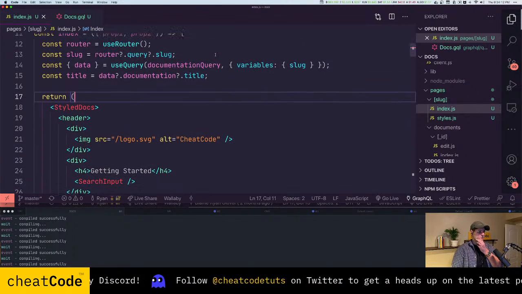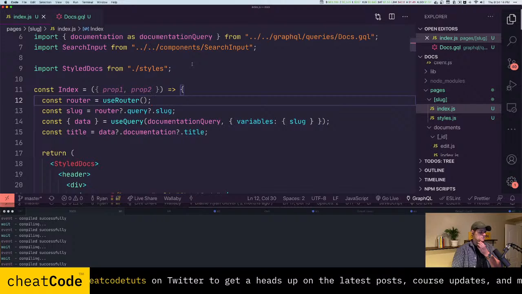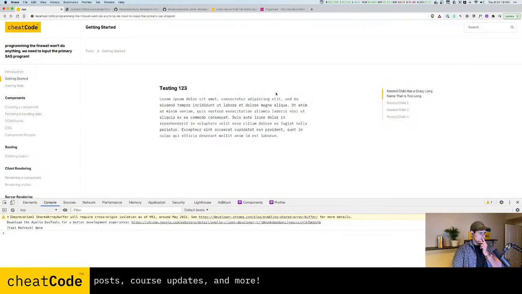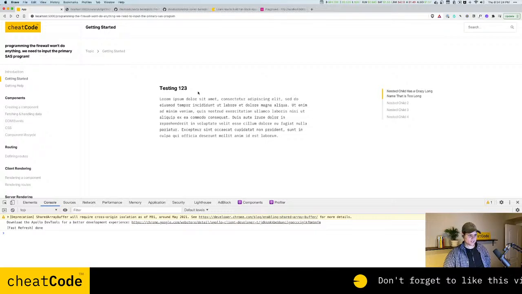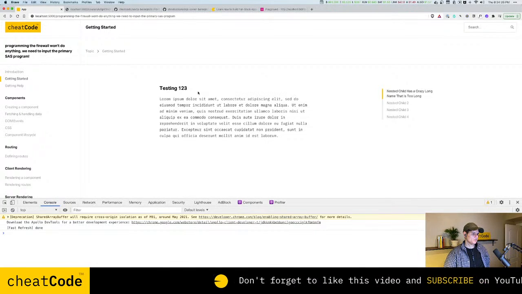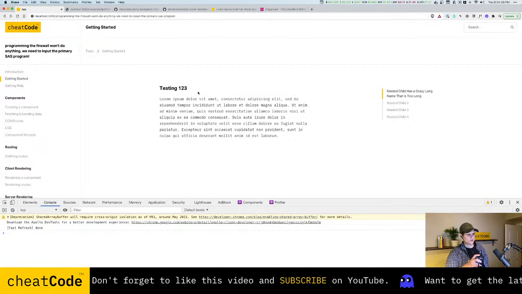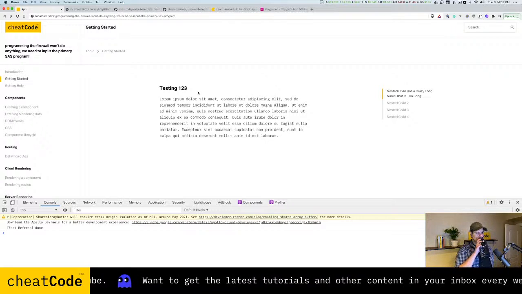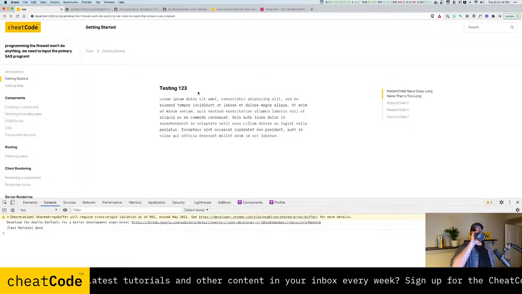Before we call it quits for the night, what I'm thinking is let's get a little bit further with content if we can, because I think it'll help to see another piece of data. We talked about what we have: documentation, sections, and the individual documents. So we'll play with that idea.